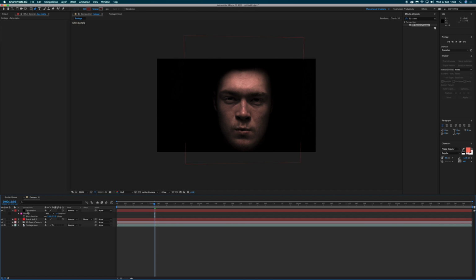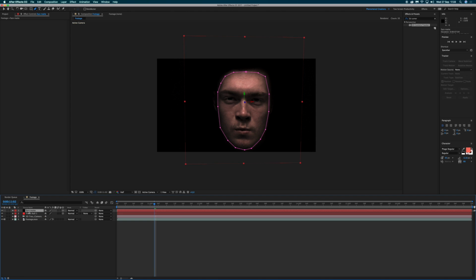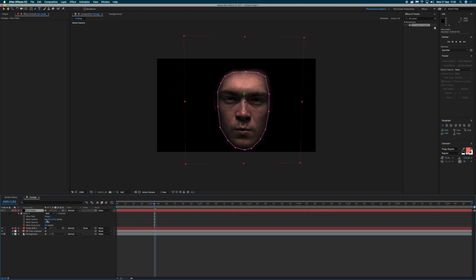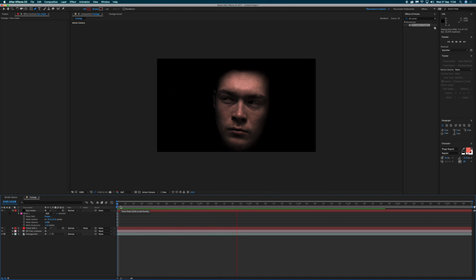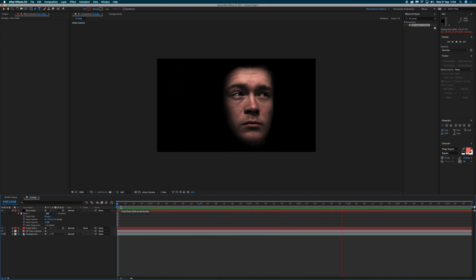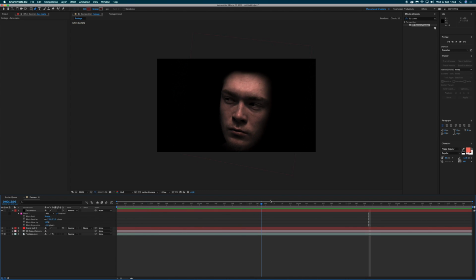Let's see how it looks like. Let's double click on M so we get all of the mask properties here. And we can go play with the mask expansion. Just that much. Now let's see how this looks like. Okay, it looks pretty darn solid since we have a very successful track in the background, so the solid is pretty well attached to my face.